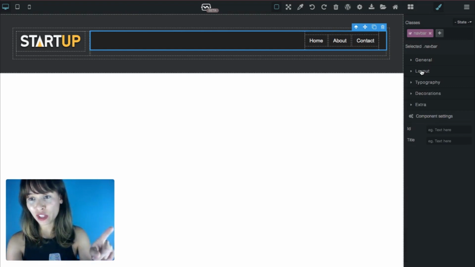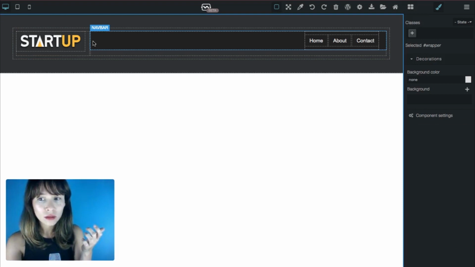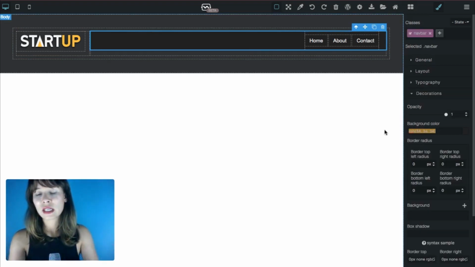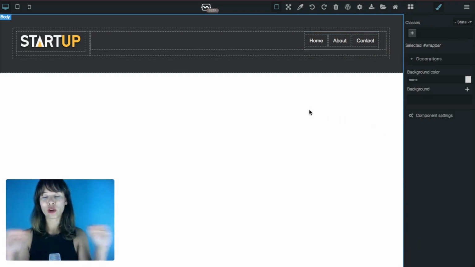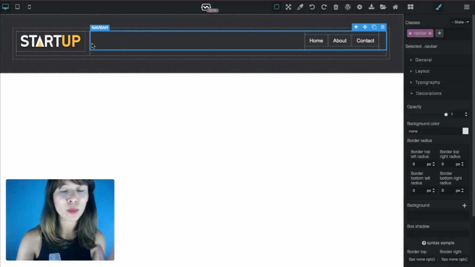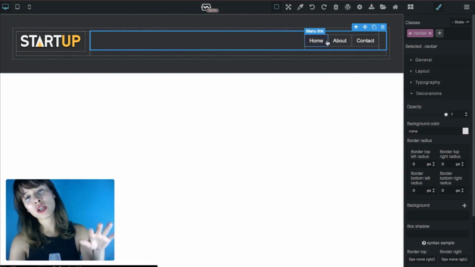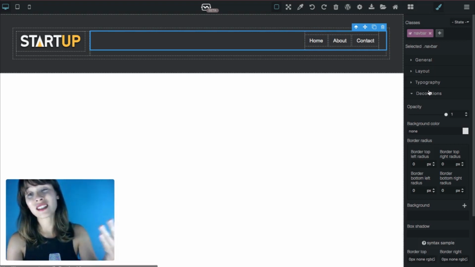As you can see, it has a black background that I want to get rid of. So to get rid of this background, go back to decorations, and here, as you can see, the background color. What we're going to do is delete this and type none. That's how you get rid of it. It's completely transparent now, so it gets the gray background that we want. So this navigation bar, what we can do is change the color of the text here, and that's it. The rest of the things we're going to do in WordPress.